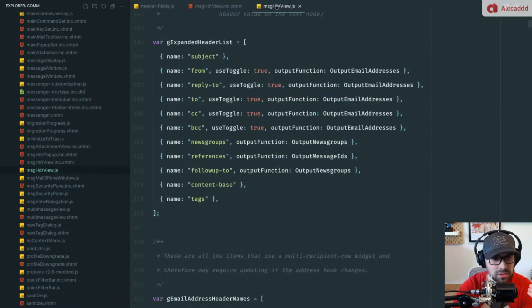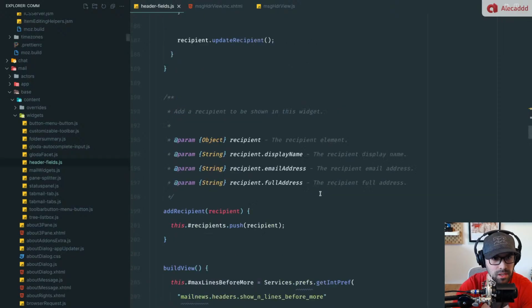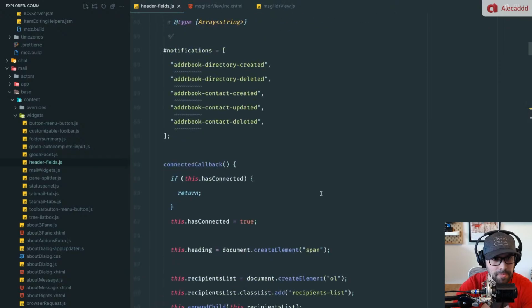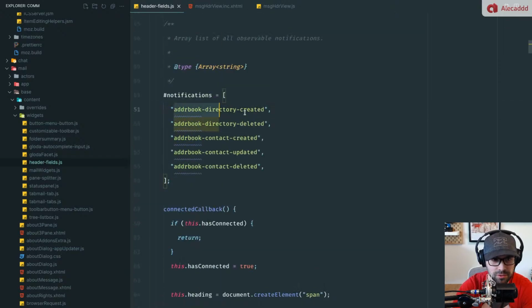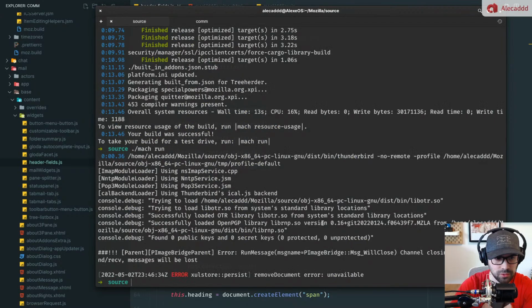So there's a major issue here in the message header where we observe changes to the address book. Whenever an address is added to the address book, our message header listens to it, loops through all the recipients that we're currently showing, and updates the UI. I can show you what it does.